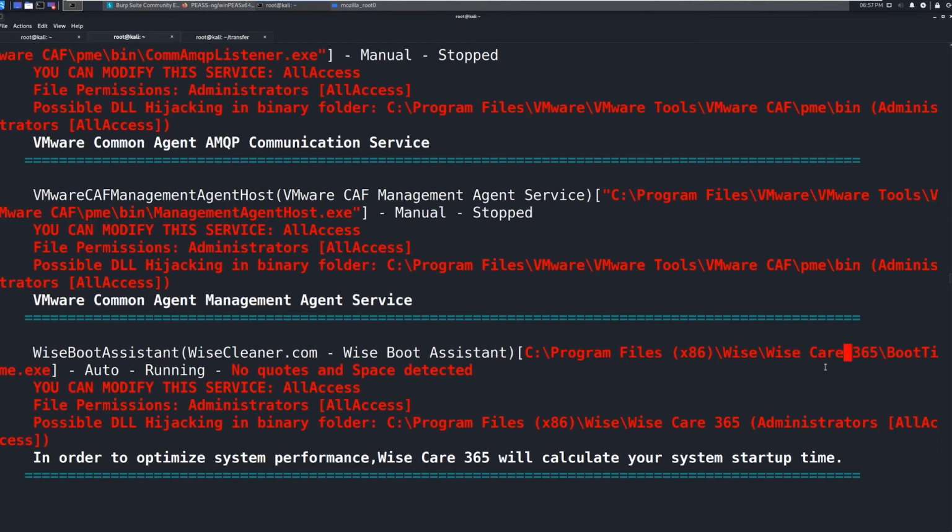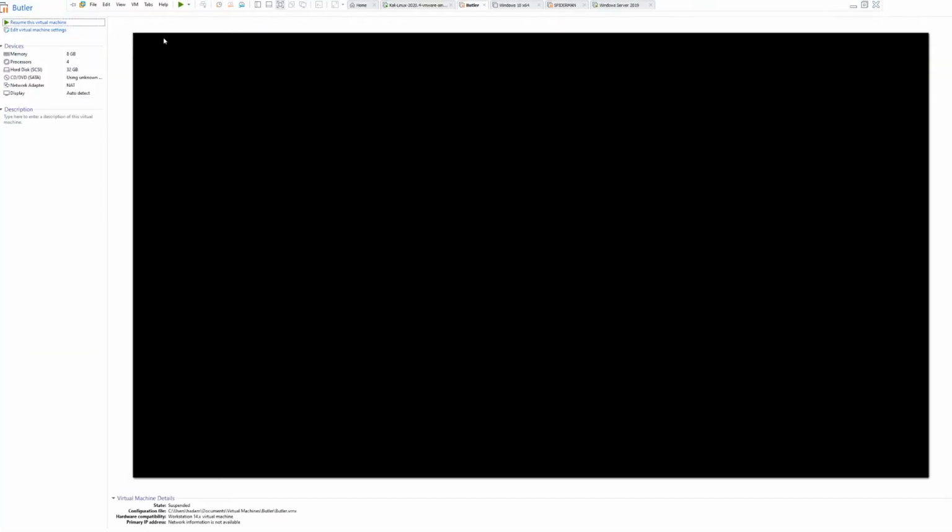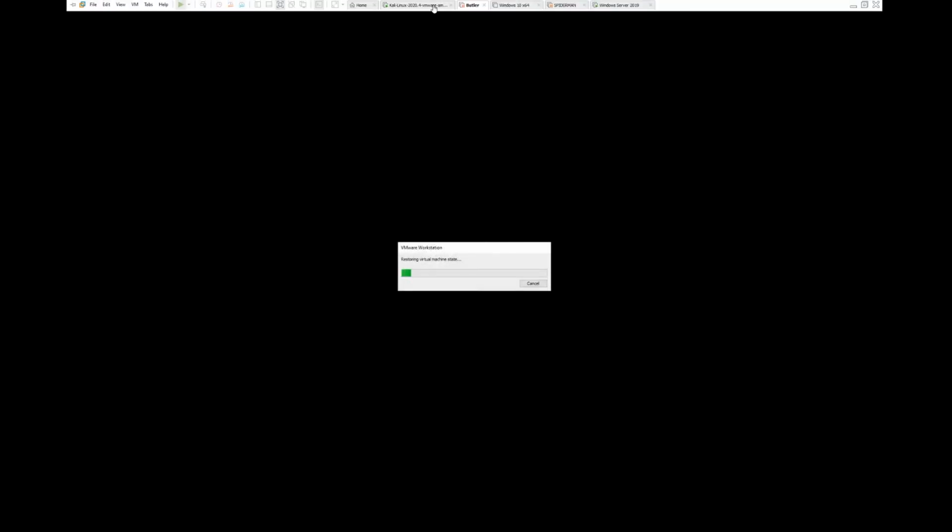Okay, the issue here is that when Windows runs this and it looks for this service, when you start the service up, it's literally looking for every instance that exists before the space and it's trying to add .exe. So it first tries C:\program.exe, then C:\program files.exe. Okay, it keeps going on. Here, C:\wise.exe or wise\wise.exe, wisecare.exe. Okay, and what's happening is, I think my machine might have just shut down on me. I'm going to go ahead and turn this back on as I was going to show you.